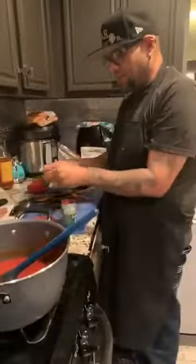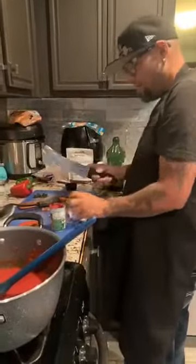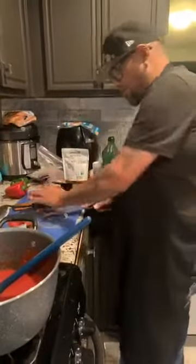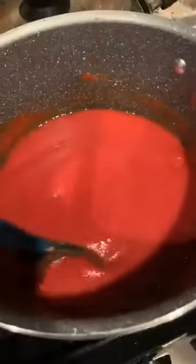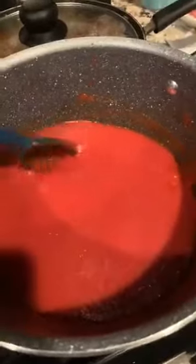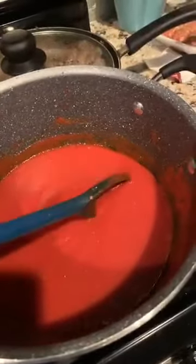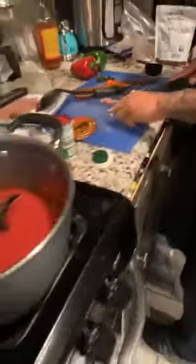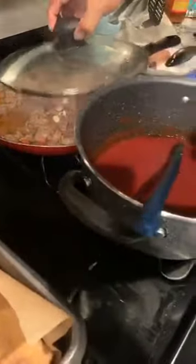So we're gonna get some fresh onion right here. The garlic? Yeah, garlic. All right. I like extra garlic. If y'all don't know how to do garlic, y'all get the garlic, y'all drop it down like this, and y'all pop it open, y'all take the stuff out. That's how you do garlic. Garlic is really good for you. Garlic is good for your liver. Garlic is good for people that have blood pressure. Garlic is good for a lot of stuff, man. Their circulation. It's good for, like, when you get cramps. It's good for everything. But one thing it's mainly good for is your circulation.